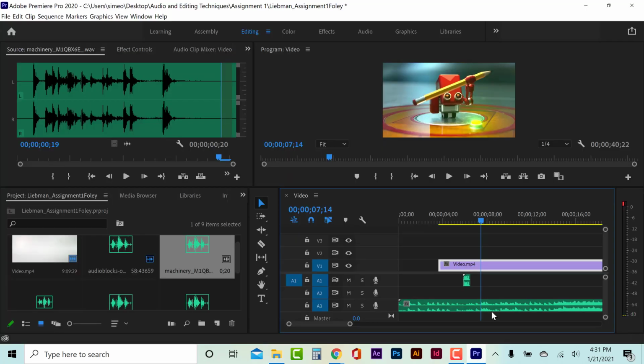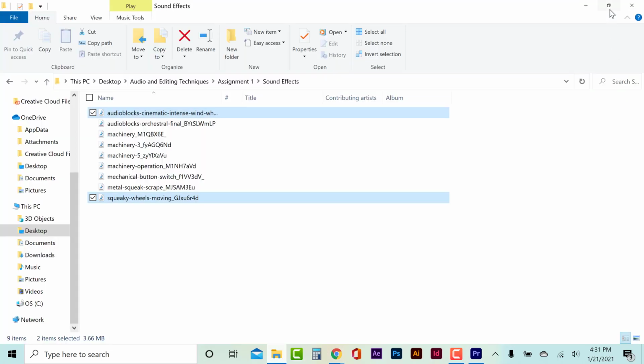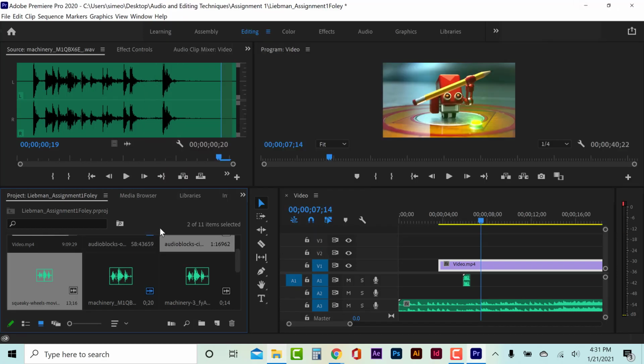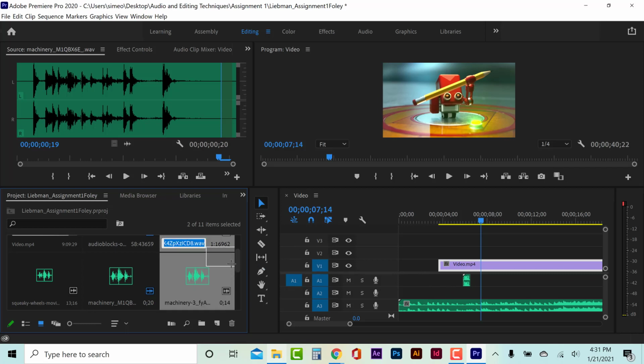So squeaky, and audio blocks cinematic whoosh. Okay, so let's see here. Where's my audio blocks swoosh? Come on.